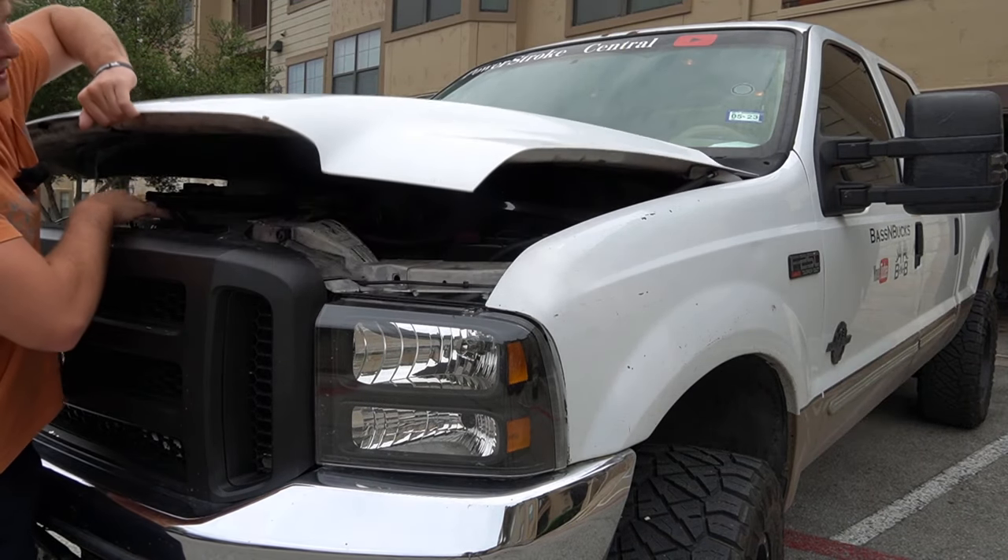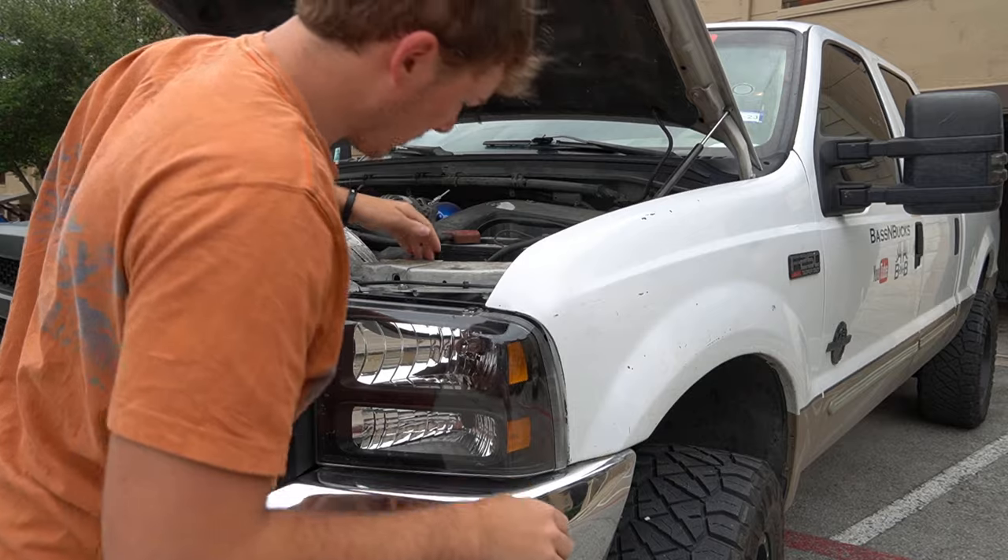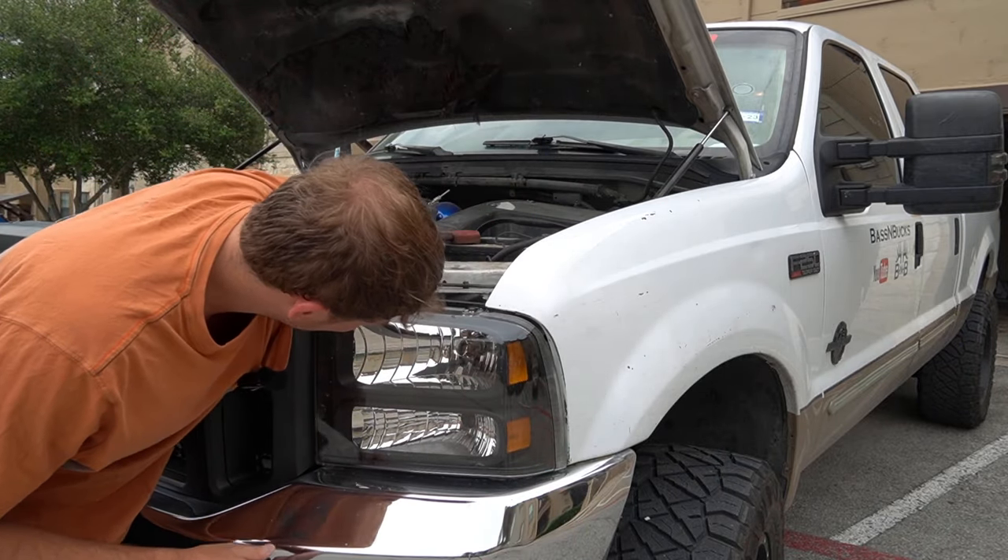This freaking light keeps falling — I don't know if it's not secured right, but I just need to push it back in. All right, now it should be good. We're headed to the Take Five Oil Change right now where I'm going to be attempting to get my truck inspected. I think it should pass just because they don't really check too much for window tint and exhaust, but we're about to find out. I'm going to put the light bulb back in since I think it fell out again, and roll down my windows so we can pass this inspection.